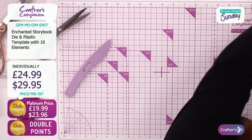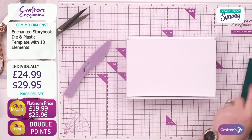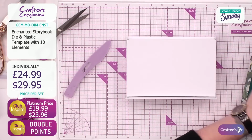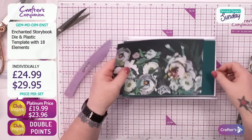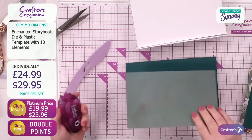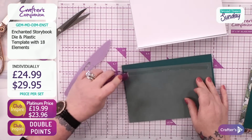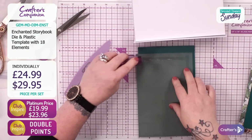So now we'll bring this box in, and I'm pretty sure I should have a matte layer for it. So I do, just a matte layer for the top. So we'll just put that together. This is the fun bit, just putting it all together and having a bit of a play with it.